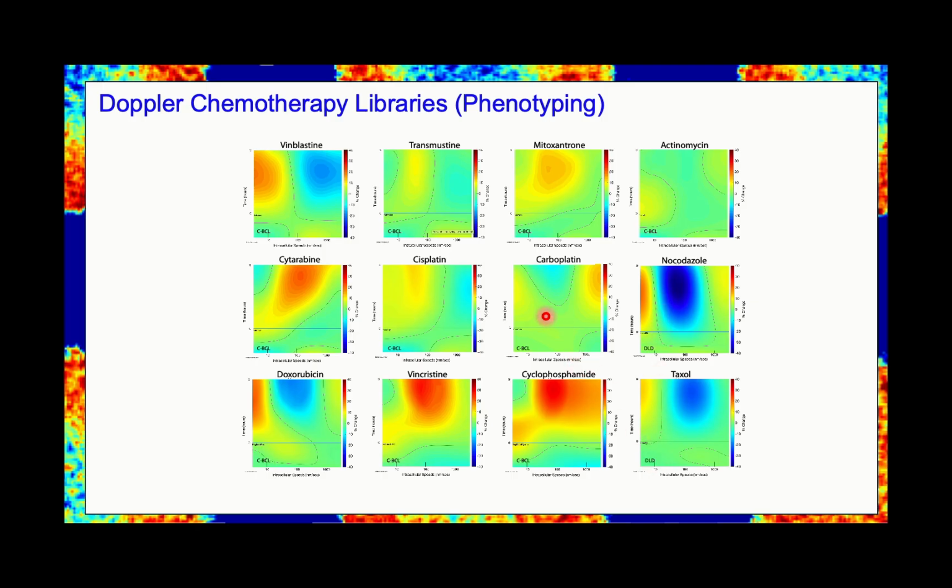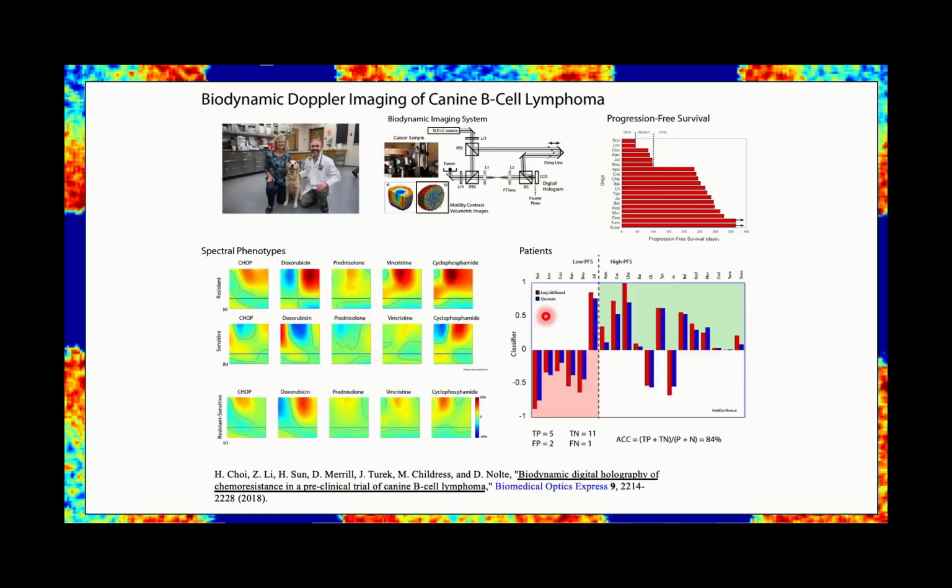But you can build up these libraries now of characteristic response to these drugs, and you can even go a step farther. You can start to say, well, okay, if we take biopsies from patients, in this case canine patients, and this is my collaborator, Mike Childress, who's a vet doctor here on campus, you can actually look at the group of resistant patients, or dogs that were resistant to their chemo, and then you can look at the dogs that were sensitive, and they were getting CHOP therapy, which is also what humans get for B-cell lymphoma, and these are the monotherapies that make up CHOP.